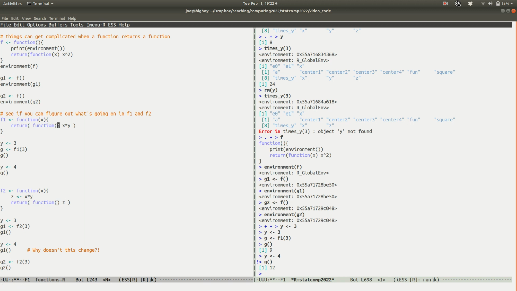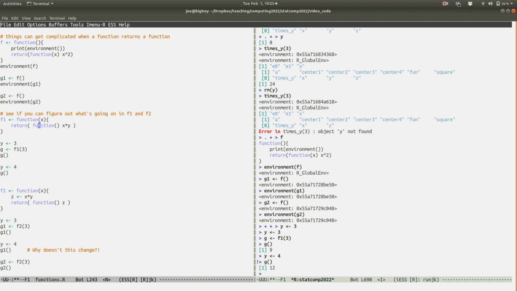X is not available in this function's environment, so it has to look up a level, and it grabs x from the function's environment one level up, and this function's environment has x, so it grabs x from there. Now it has to look for y.